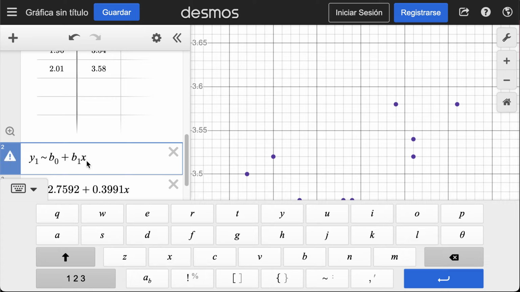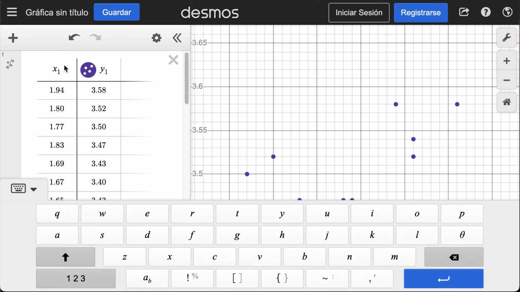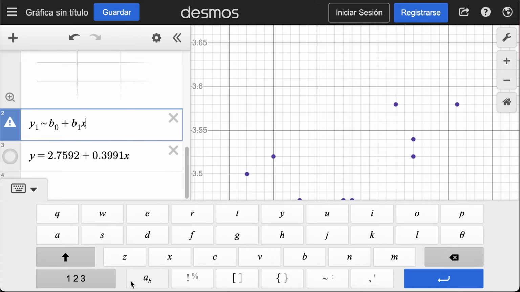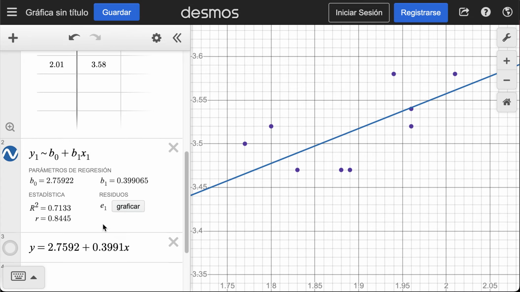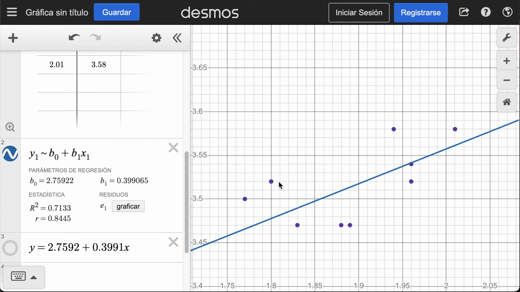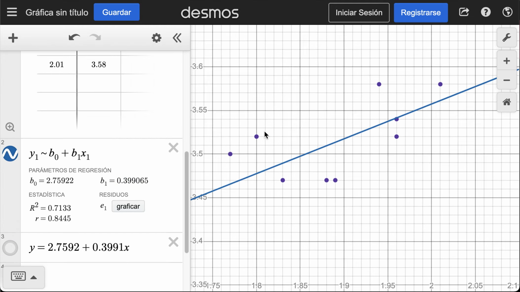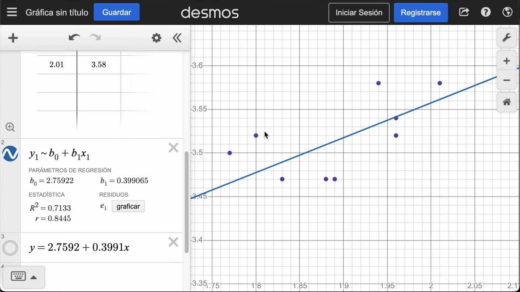Why not? Because you have to tell the graph that you want this column to be your input variables, or your explanatory variables. So I'm going to click here again. X sub 1 represents those values. And Desmos will compute everything for you. It will compute the correlation coefficient, which is right here. It will compute your y-intercept, which is b sub 0. And it will compute your slope, which is b sub 1. This is another tool you can use for finding your linear regression.